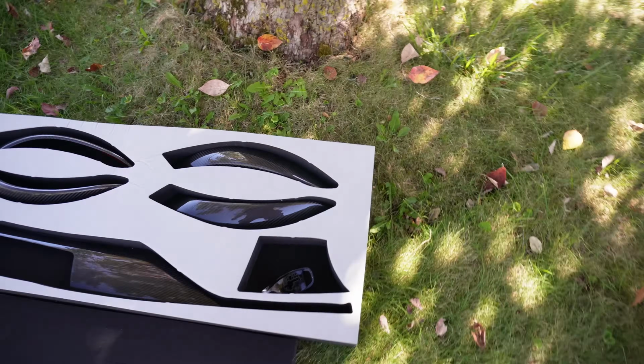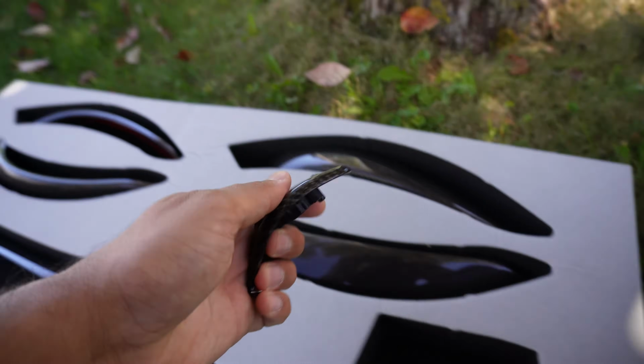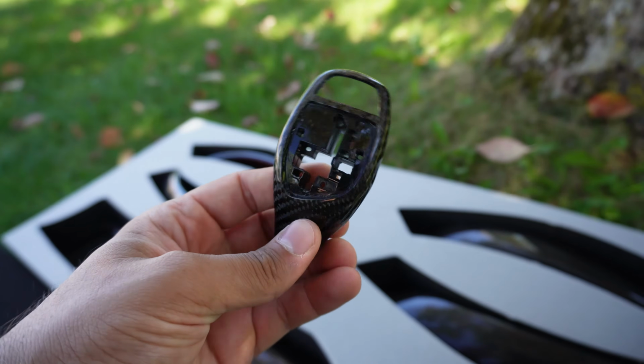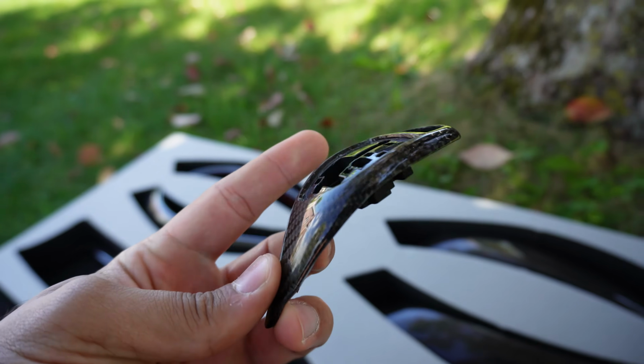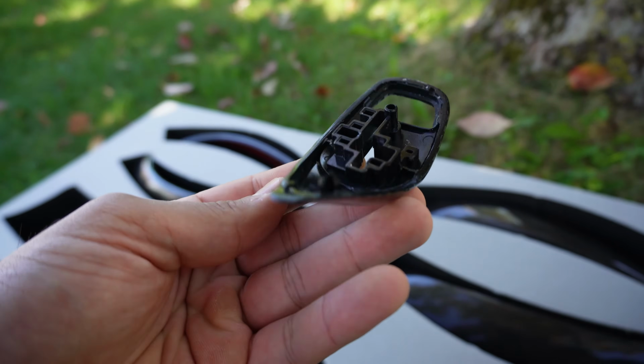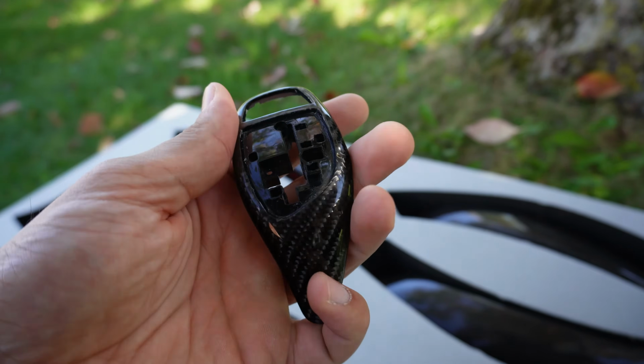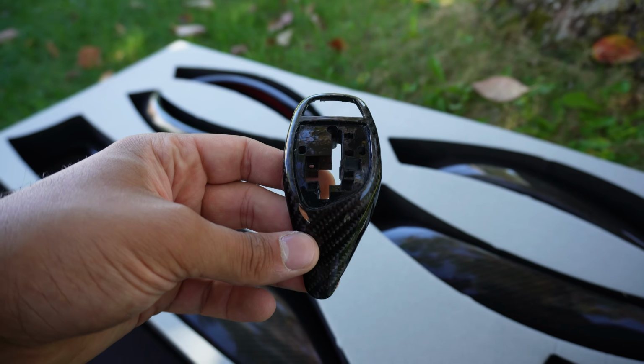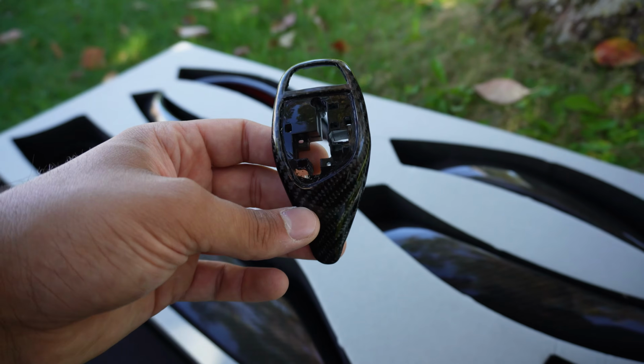But let me just get to that other mod that I kind of alluded to before, and that's this right over here. If you guys can tell, this is the actual shifter replacement, also in carbon fiber. Now this one is actually combined with ABS, unlike the rest, and the reason for that is because this is actually going to be a direct replacement. Again, this is technically a different mod, something you have to buy separately, so I'll leave a link to this one as well.